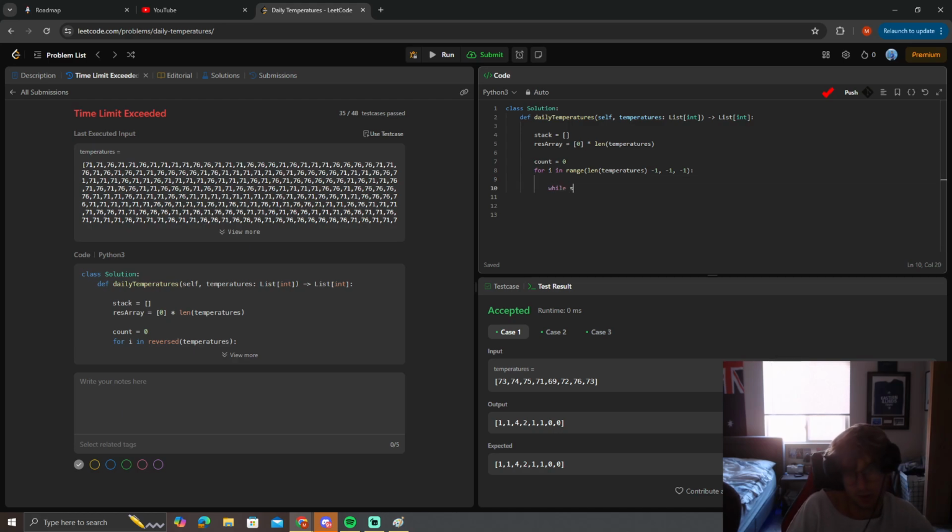So here they use a while loop: while stack is not empty and the current temperature, temperatures of i, is greater than or equal to the temperature at the top of the stack, we pop from the stack.